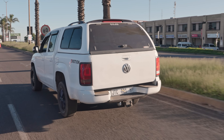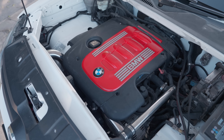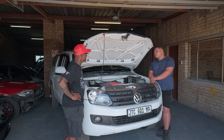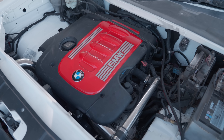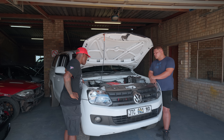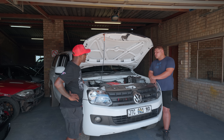We had our fair share of fun, but now I want to get into the nitty-gritties — what's underneath the bonnet. Werner, what is the engine? It's a 330D E90, so everything is M57 TU2 — full aluminium, the last variation of the M57 that we got in South Africa. Single turbo. We did a few upgrades: hybrid turbo, EGR delete, open exhaust, front mount intake — just some supporting mods to get it more comfortable and reliable in the bakkie.